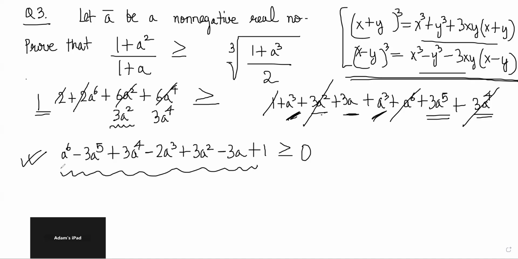Couldn't you split the 2a^3 into minus a^3 and minus a^3, and then you have just two cubes? Oh wait, but that won't be very helpful. No, it will be helpful actually. If you do that, you will get a minus a^3, and let's group these two, and there is a remaining minus a^3, you can say minus a^3 plus 1, right? And then you can group this one with this one.